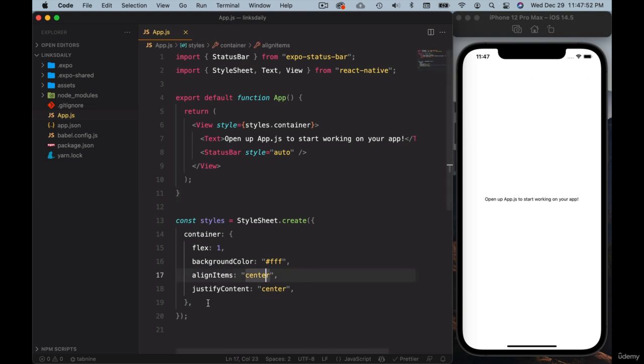All right, so let's play around. It's pretty straightforward. So first let's try this text. At the moment you can see it is horizontally and vertically centered.